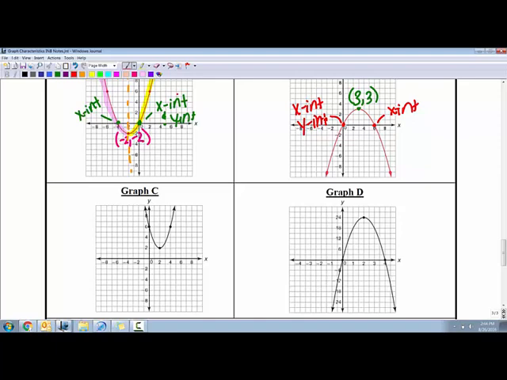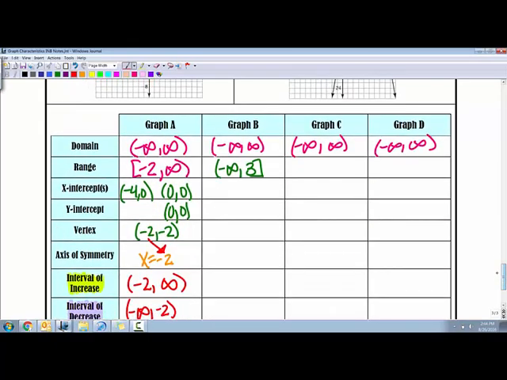But if you look at this one, where would the y be here? On graph C, it would be 6. 0, 6 was right, because you wouldn't move left or right at all. You would just go up. All right. So let's write those in. I had 0, 0. What was the other one? 0, 6. Okay.